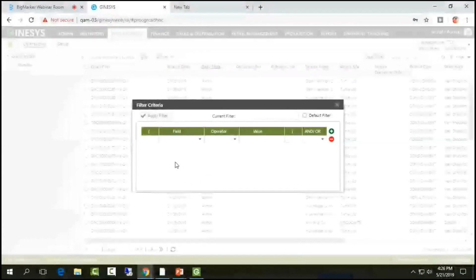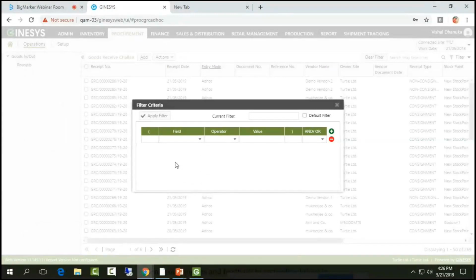But still there was a problem: with each passing day, the data list would get increased with the respective number of data getting added every day.